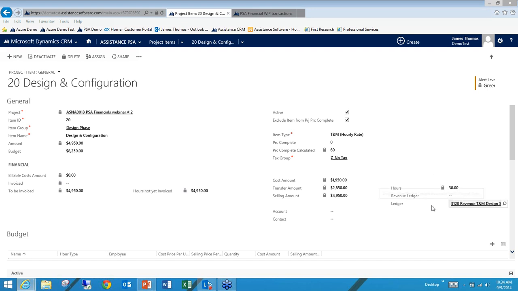Another data element that was introduced at the item level is called the ledger field. So we saw a short while ago where you could set up all your default ledger accounts. However, if you store ledger accounts at the item level, as you see here, the system will override the default and it will use the item level ledger accounts for the creation of your journal transactions. I'm just going to simply scroll through.